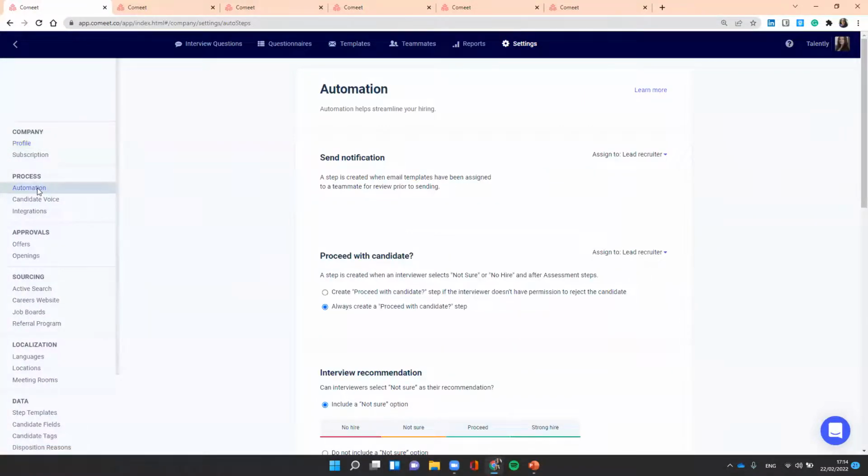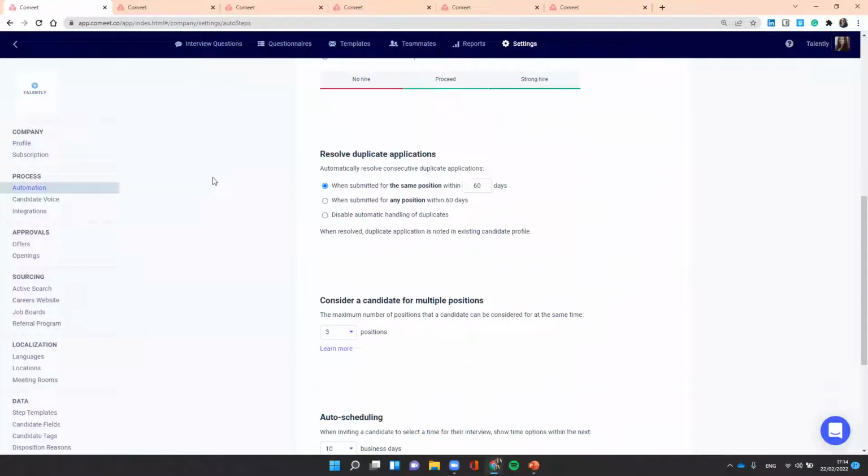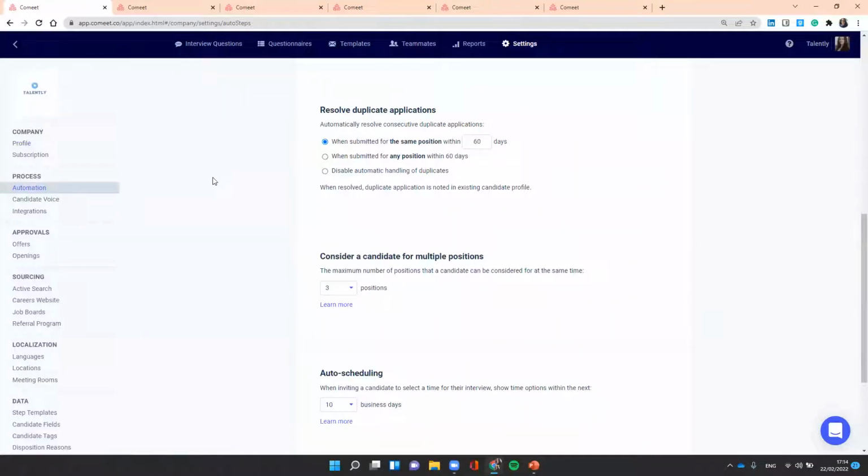Now, the automation menu is actually pretty important to be aware and familiar with in general, because it sets up different automated processes that impact your hiring processes internally, but I'm going to address two specific categories here. The first one is how I will instruct the system to resolve duplicate applications. I can either disable the automatic handling of duplicates, which is definitely recommended for new clients and people who are just starting to get used to Comeet, so you can feel the system and of course be in control. If at some point you're interested in having the system work a little harder for you, you have the option to automatically resolve duplicates according to different settings.